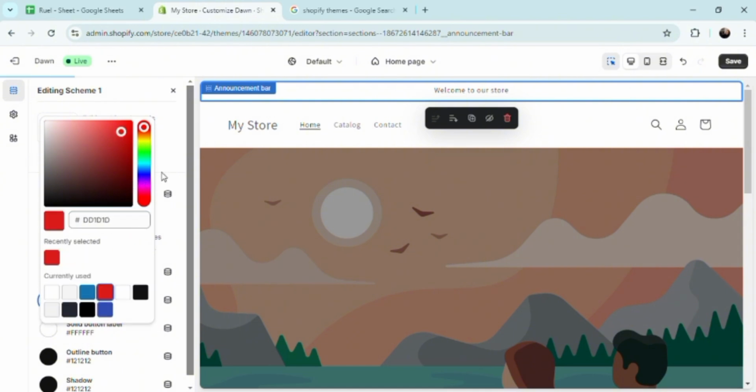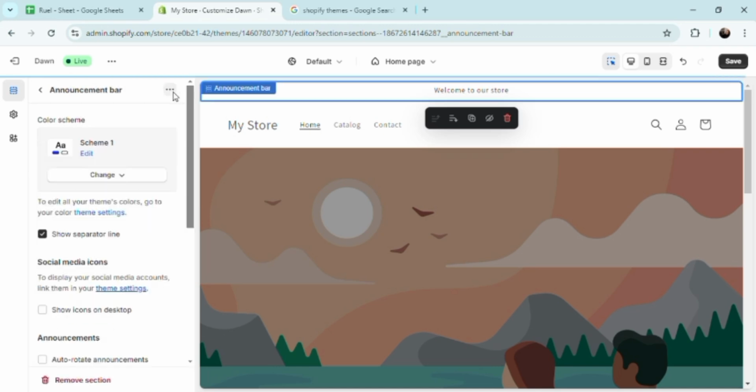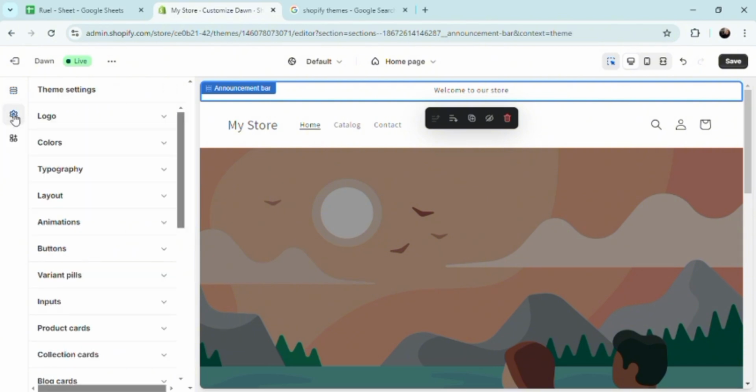You can click on the announcements here, homepage, announcement bar. You can change this if you want, because when people go to your subdomain, they could actually be linked if you know how to actually link it to your subdomain with your main domain. So you better have a domain that's really eye-catching. So you could edit out text styles here. Okay, so these are just colors that you could choose from. You could choose on blue. Okay, so these are the theme. Announcement bar, very important for your main domain. Okay, color references, typography, layout, animations, buttons, variant pills, inputs, and product cards.